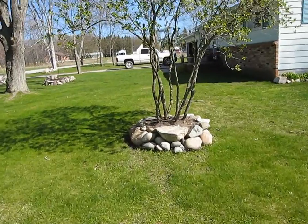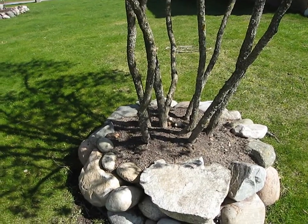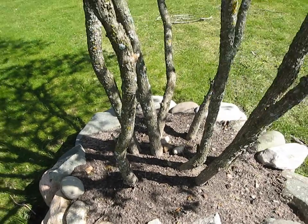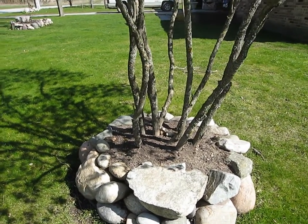So I probably am going to plant pansies in there again because I did like the look of that. We did not do alyssum over here. And in the middle I had some creeping thyme. I hoped that that would fill in the whole bed, but it did not last very well. So we'll either do pansies or I'll find some more creeping thyme and we'll throw it in there.